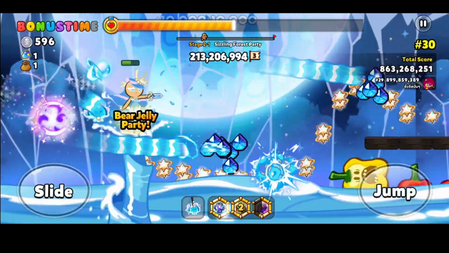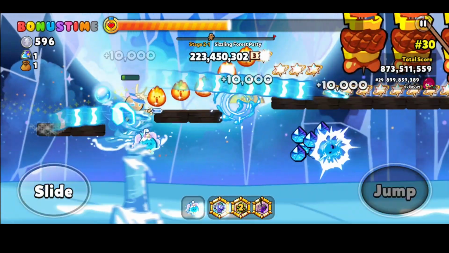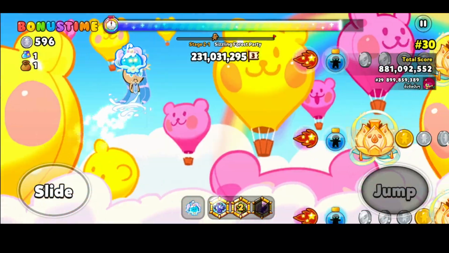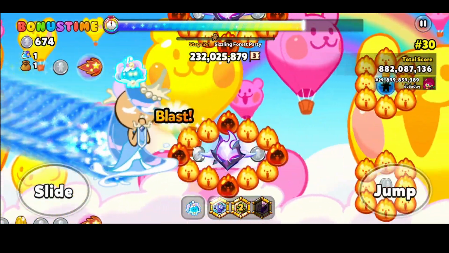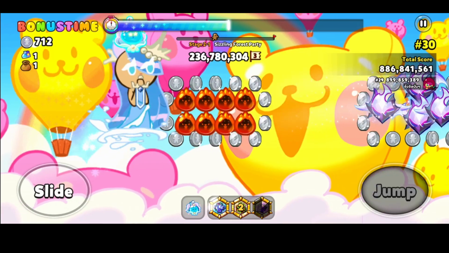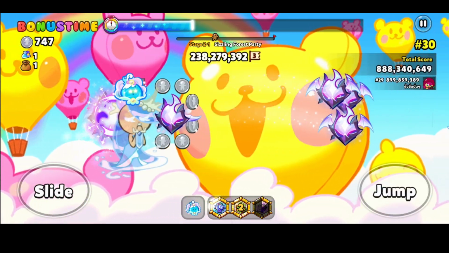There we go, gotten all those bear jellies. Too bad we don't have a buff for the yellow ones, so there's that. Pumpkin bear jellies. You know, that's what they look like, little pumpkins. Don't actually like eating pumpkins, but who knows.